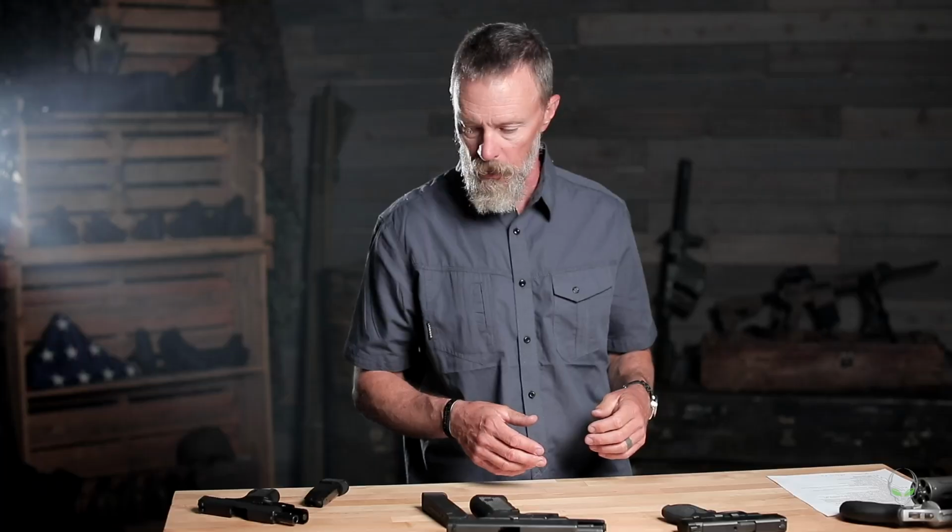So we're going to separate the slide from the frame, take the barrel out, and take the action spring out. And depending on the pistol, there might be one or two other things you do. Also depending on the pistol, you might have a barrel that's fixed and doesn't remove, in which case you wouldn't take that out. But let's go through a couple of examples here real quick.